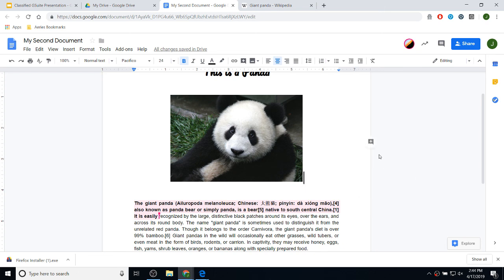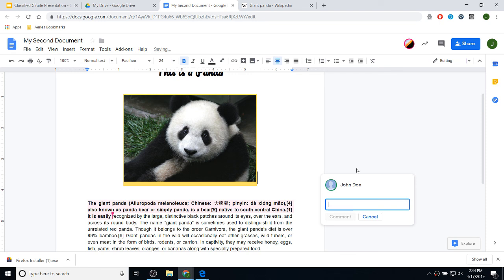So a comment is not part of the document. It does not show up when you print the document, but it is there for you to see. And the person that you send the comment to will also be able to see it. So I'm going to click on Add Comment. And I'm going to send a comment that says, thank you for the changes. And please mark this resolved when you are done.